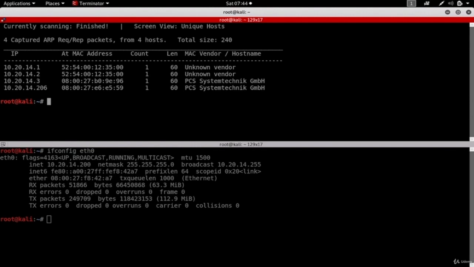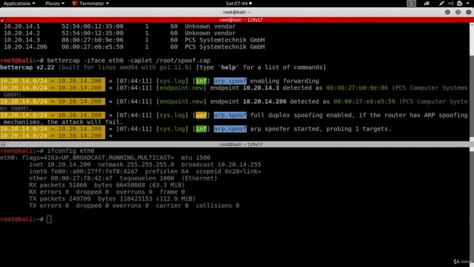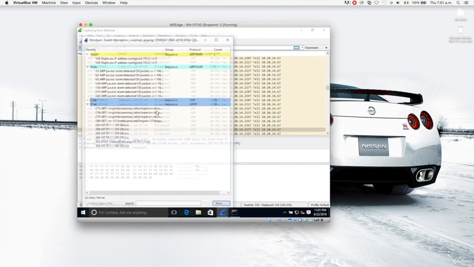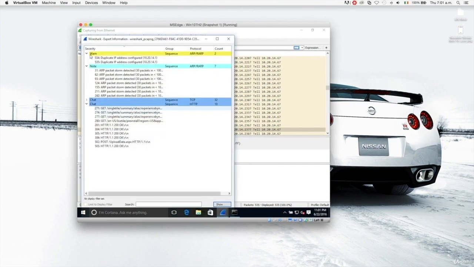Now let's go, and I'm gonna do an ARP poisoning attack, and we'll see if we can get any notifications or warnings in Wireshark. Now I'm gonna go to Analyze and Expert Info again. And if we look, we'll see we have a warning here.